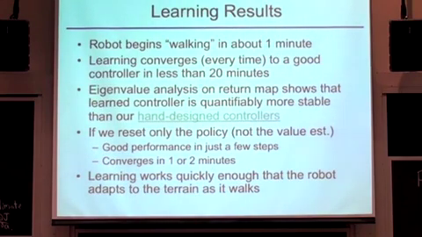And then I said 20 minutes for convergence. That was conservative. Most of the time it was 10 minutes. It would converge to the policy that was locally optimal in this policy class, but worked very well. And I just sort of sent it off down the hall, and it would walk. Okay. And doing the stability analysis, it showed the learned controller is considerably more stable than the controllers I designed by hand, which I spent a long time on those too.